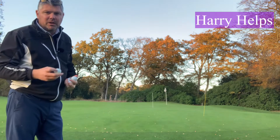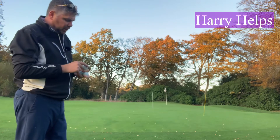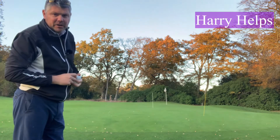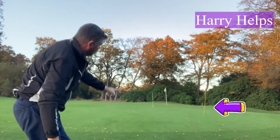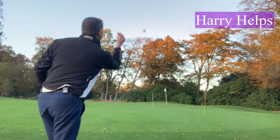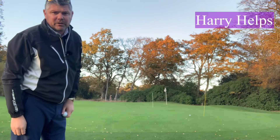The reality of chipping is: think of it as what would you do if you were going to throw a ball. So if you've got a ball in your hand going to the first flag — this yellow one on the right here — you wouldn't roll it up this bank to that flag because there's a little bank in front of us. You'd just generally throw it up in the air, it'll stop fairly quickly, and it goes right next to the flag.